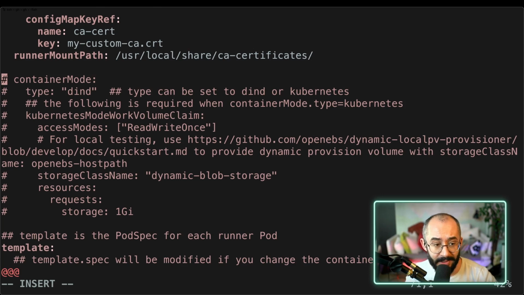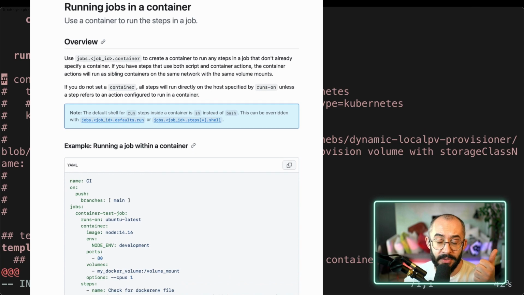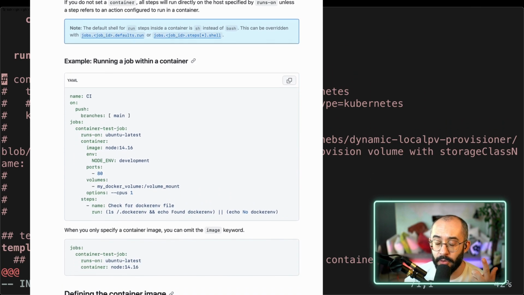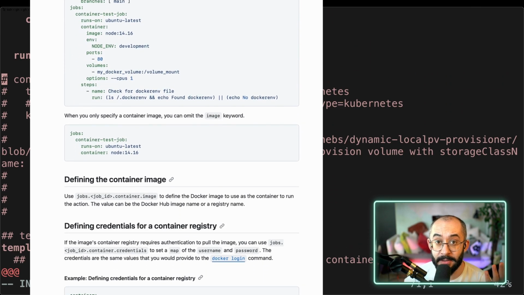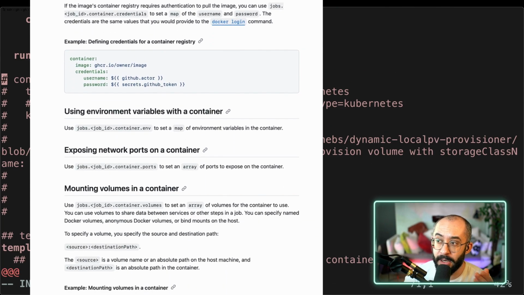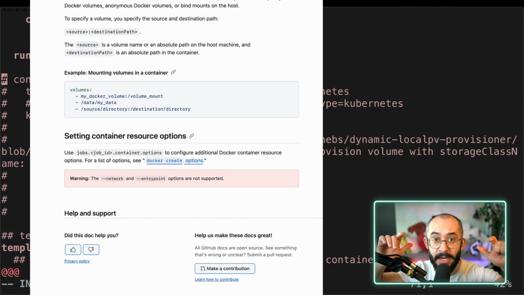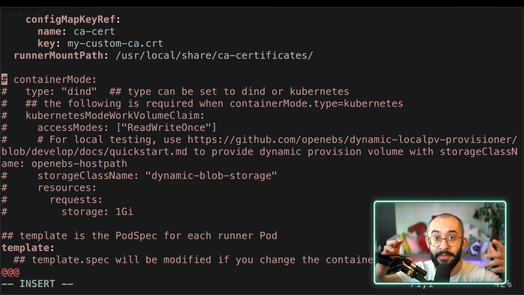So container mode, what's the limitation and why do we need it? In GitHub, you can have workflows where you could build container images, or you could run images, or you could run containers as services, or you can run container-based workflows, whereby you can have a bunch of steps that run inside a container image that you specify. When we are running inside a Kubernetes cluster already, that means we are using containers for our self-hosted runners. And that also means that you cannot really run Docker inside these runners, by default at least.